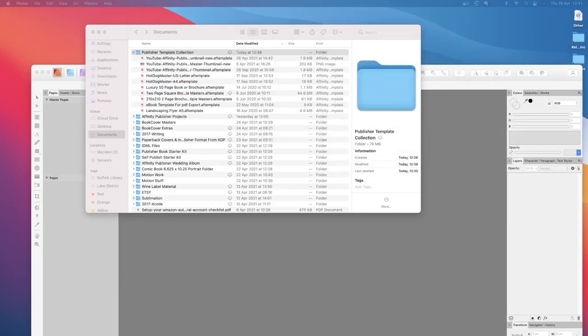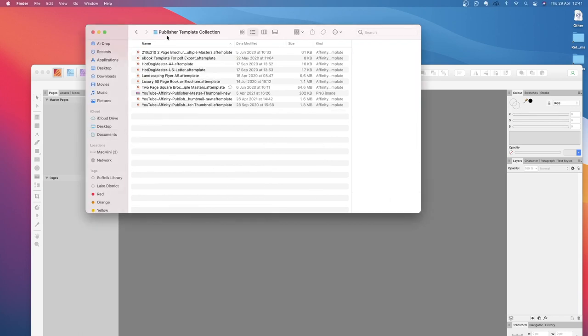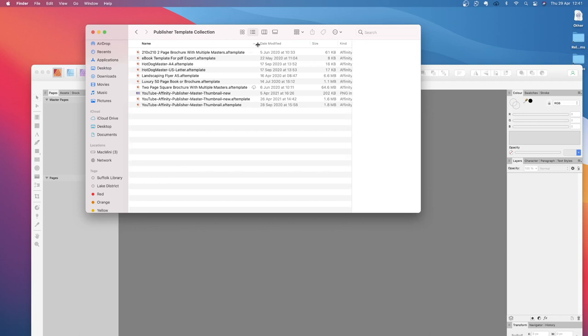Okay, now that I have all of these original templates that I've created over some period of time, let's have a look at them. I've put them into a folder called Publisher Template Collection. I've called it that simply because there's odds and ends in there, really. Date modified from the 16th of April 2020, so they're quite a way back, right up to the 26th of April 2021. So they're a year apart, those ones there. But they're not the only templates I've got. There are other templates. Now, note the name Publisher Template Collection.